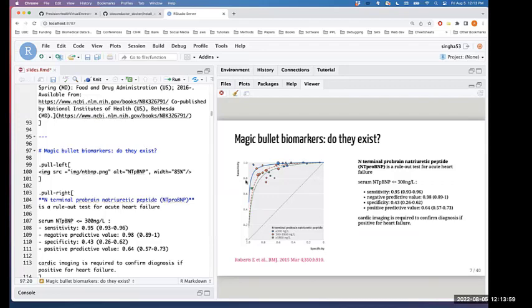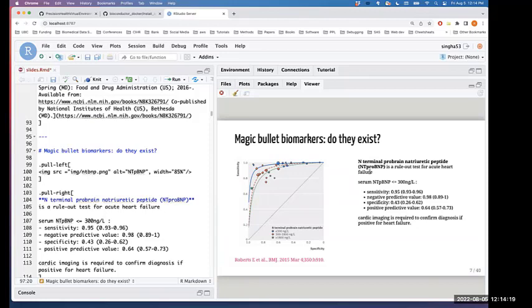So here's an example of a biomarker of heart failure. This is called N-terminal pro-brain natriuretic peptide, NT-proBNP. Essentially it's a marker of heart stress. The more stress on your heart, the more of this molecule you're going to find in the blood.